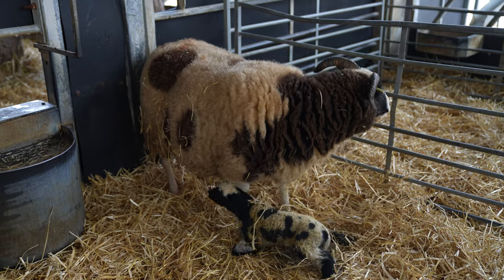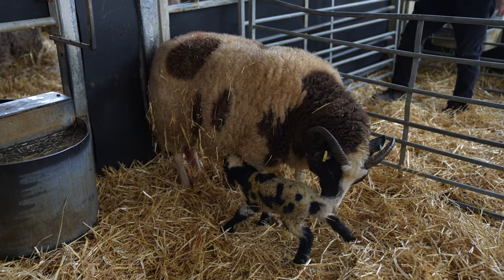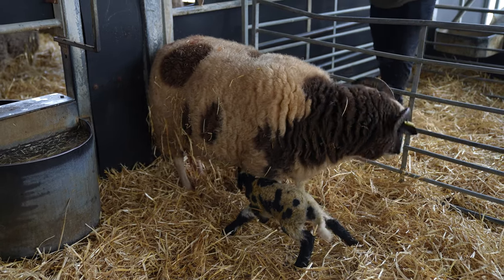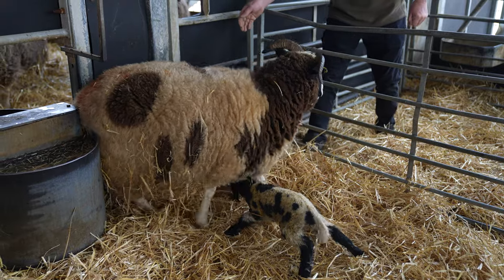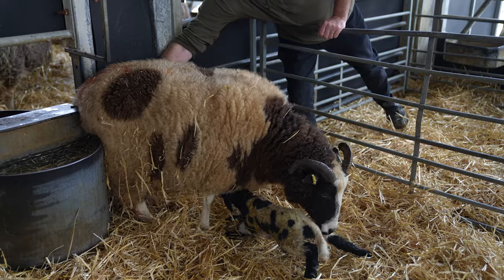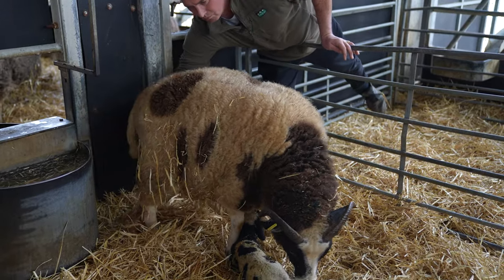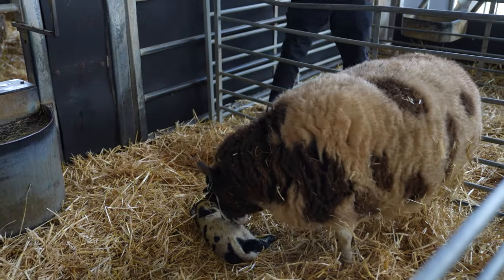For the sake of the lamb — you could lose it — what I'm going to do is just break the membrane so I haven't got that worry. There you go, I've just broken the membrane around the lamb. I feel a little bit happier now because if it comes out, it's not going to breathe that mucus in.